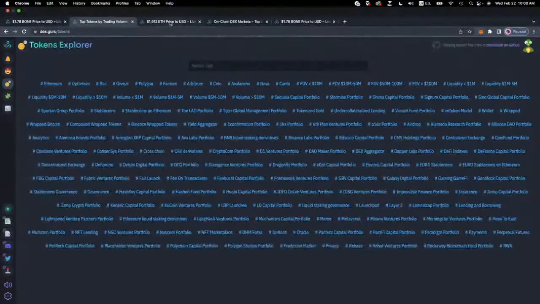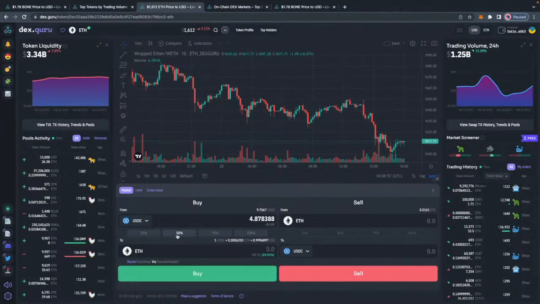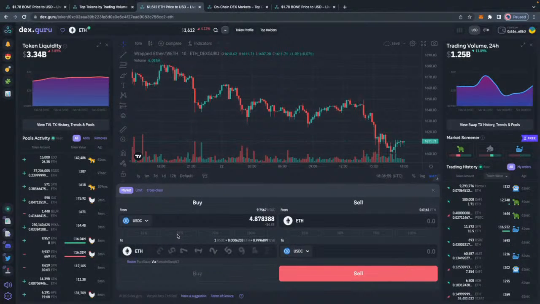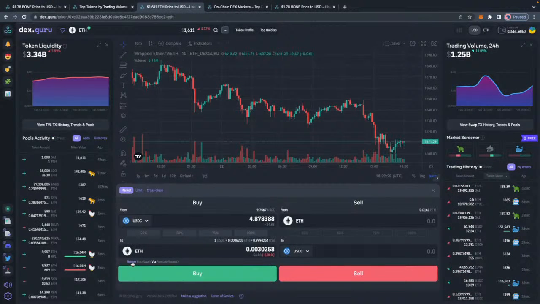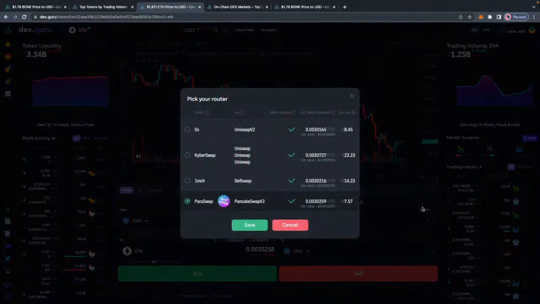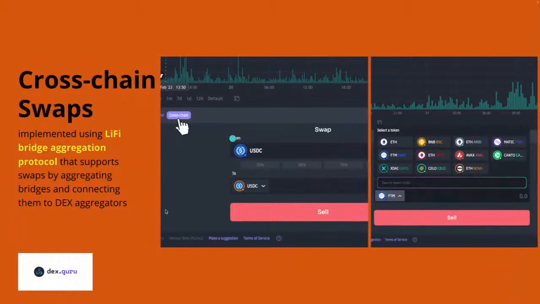Before we move, let's quickly see it in the browser how that works, so you guys have an idea. So for example, here I want to buy ETH and sell my USDC. Once I do it, we just requested the quote, and now the router button is available for me right here. So I'm just going to click it really quick. Here you can see that we picked Paraswap because it is the best deal for you, but you are not forced to use it. You can use any other aggregator as well. Let's get back to the presentation.